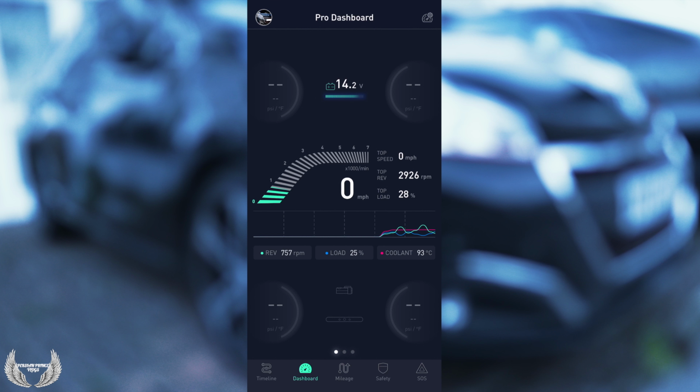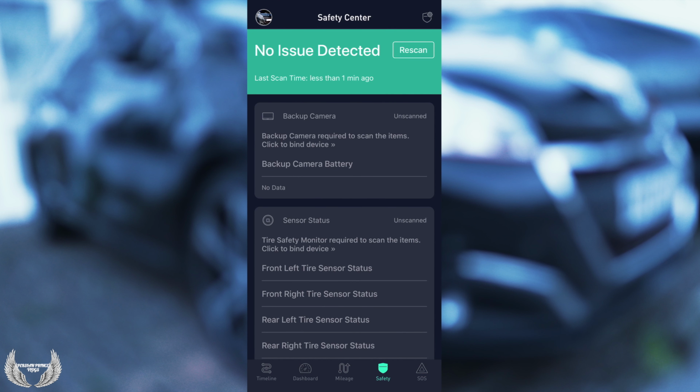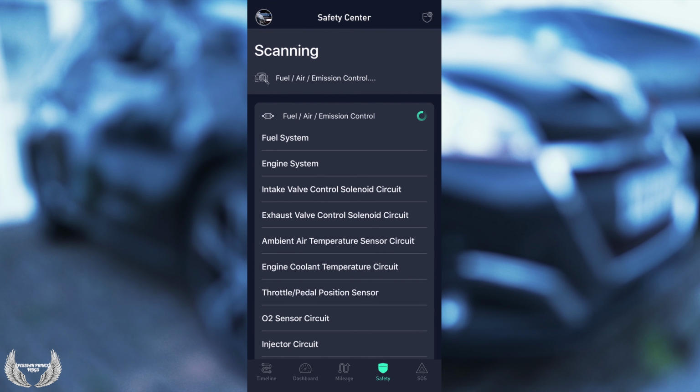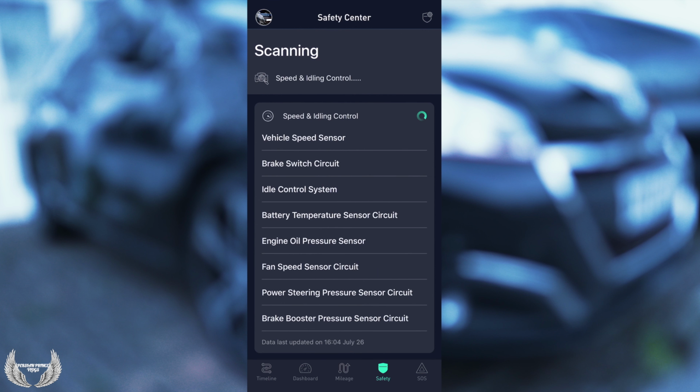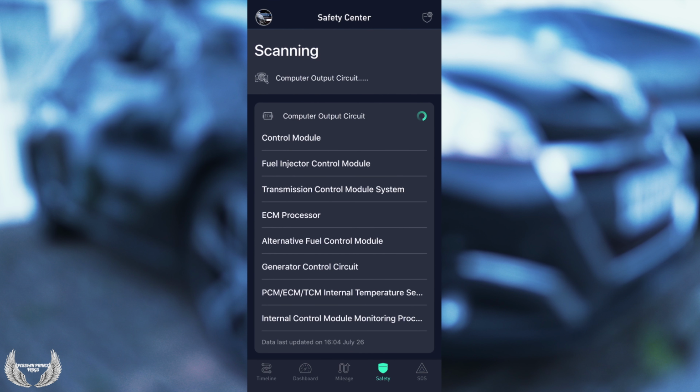So if we go ahead and tap on safety at the bottom, and here you'll see the last time I scanned with not much on it because it was just with the GPS tracker that I use. But now that the smart device is plugged in, let's go ahead and hit rescan, and let's hope for the best. Okay, so 2 devices it has picked up. Now it is scanning through all the different things that it needs to.